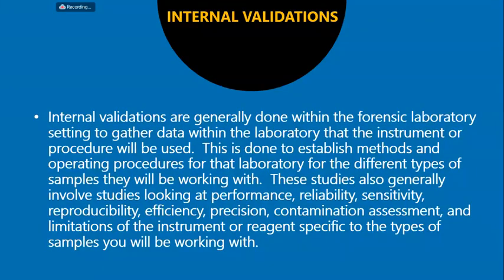So internal validations are studies that the labs do, and they're done within the forensic setting, in your specific environment, with the instruments that you have set up to do the different procedures on. The reason for doing this is to establish methods and operating procedures for all of the different laboratory processes. And the studies generally involve looking at the performance of the instrument or the reagent. How reliable is it? How sensitive is it? Are you getting consistent results that can be reproduced? How efficient is the process? Is it going to help with contamination? What's the contamination assessment of that instrument or that reagent? How precise is it? And what are the limitations that you're dealing with specific to the kinds of samples that you'll be working on?